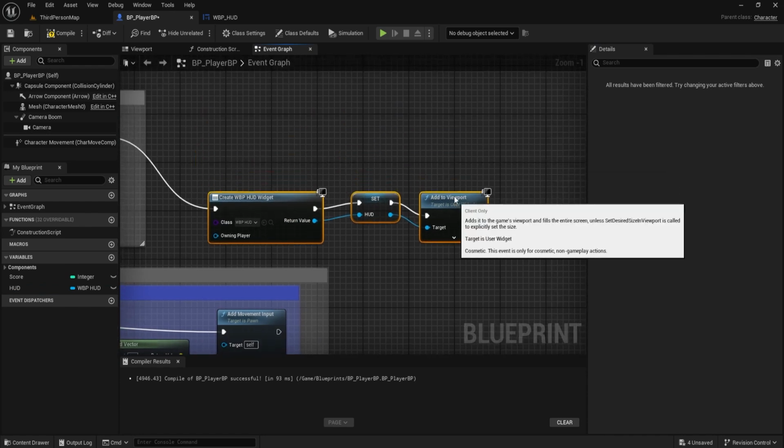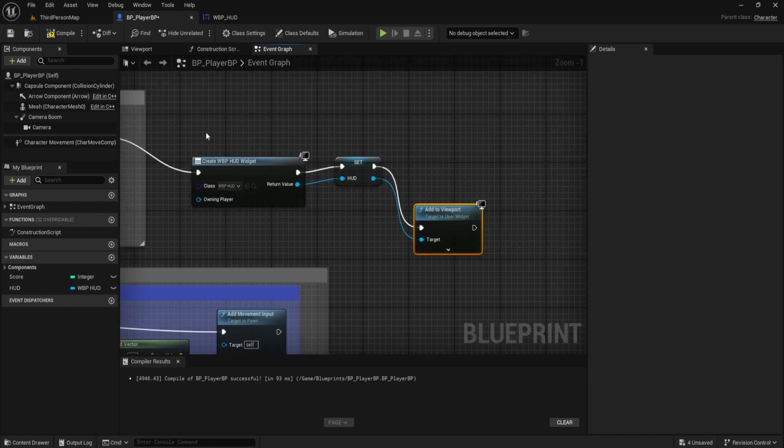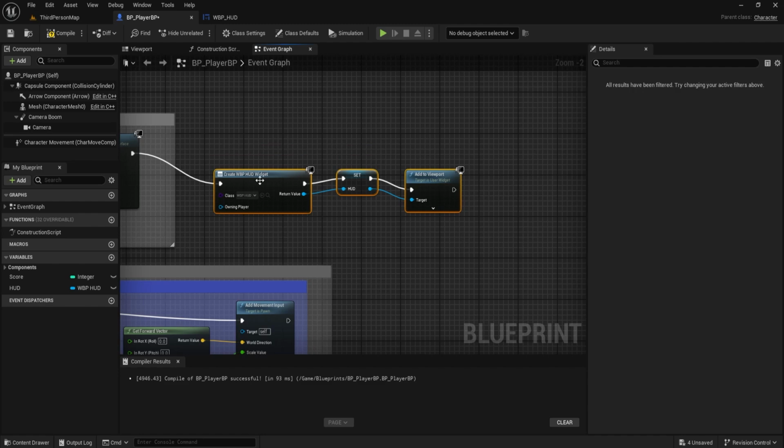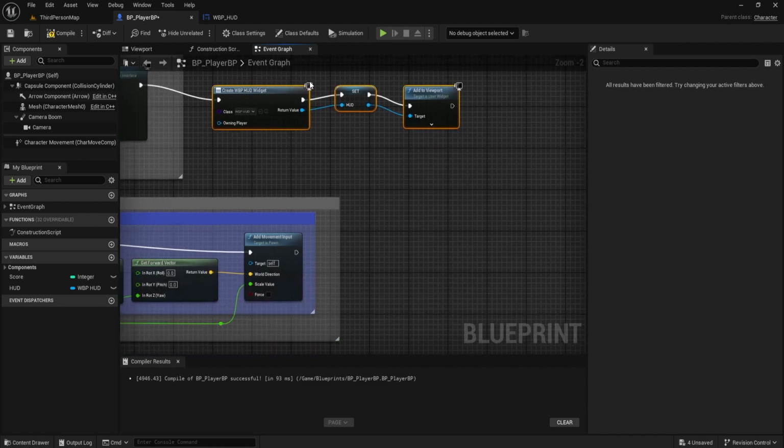And a quick tip here, if your nodes are ever offset like this, if you have them all selected, hold down Shift and hit the W key, and it will align them to be aligned with the top. You can also hold down Shift and hit A, S, or D to align it to the left, down, or right side as needed. Helpful little tip there. It's a quick explanation of what we did there.